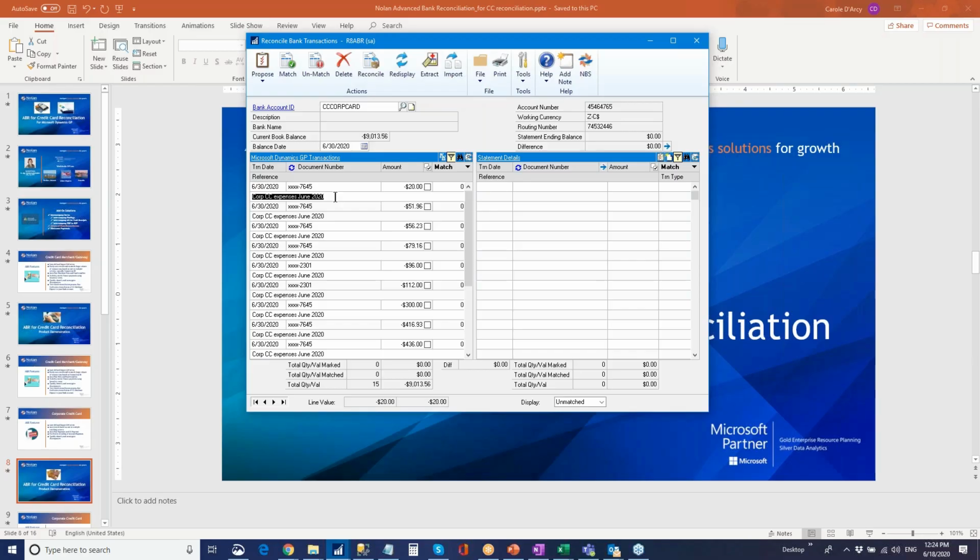In our scenario, credit card expenses are imported from an external system again. So I've got an extensive expense reporting system that allows our employees to claim their expenses and go through the proper approval process. But ultimately, when that's complete, we just bring that into GP.